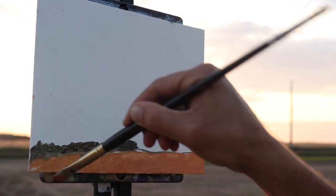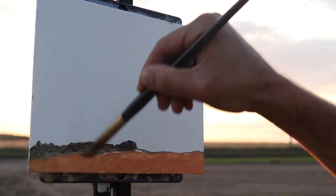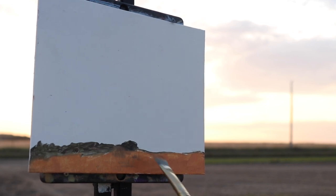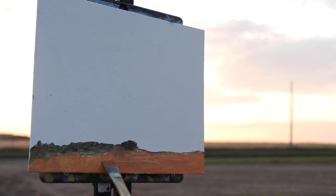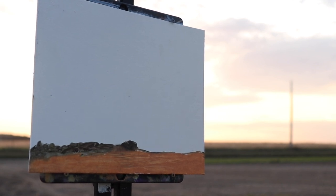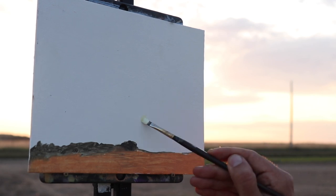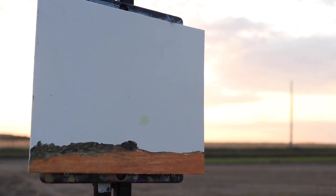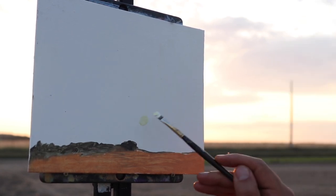Once you've determined that, pre-mixing your colors is key — rather than the standard plein air approach of focusing on drawing first, you want to pre-mix colors. For plein air painting like this it's that much more important because we don't want to spend time free-mixing and making judgment calls, especially since the colors and lighting change quickly. You want a combination of warm colors — oranges, yellows, and reds — but also cools, since the natural color of the sky is typically rather cool, with shifts from cool to warm.